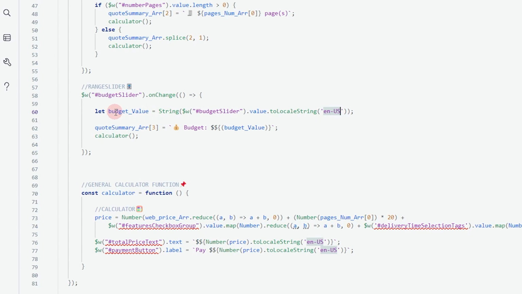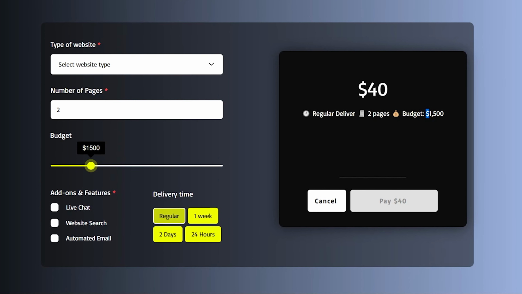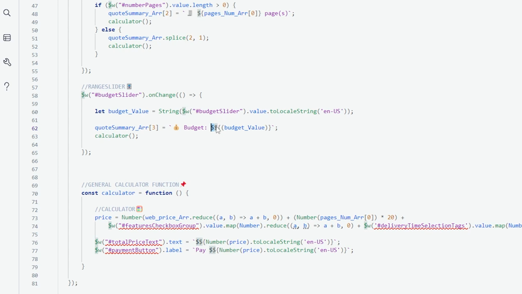And what we want to do next is to return or assign this value into the new array. So this is the quote summary, and now we're working with the index 3, and then we have a template literal, and then inside the template literal we have the budget text that I wrote, and then I have the semicolon, and then we have the $ sign over here, and then we have another $, which is to represent a value inside of a template literal using a $ sign and curly braces.